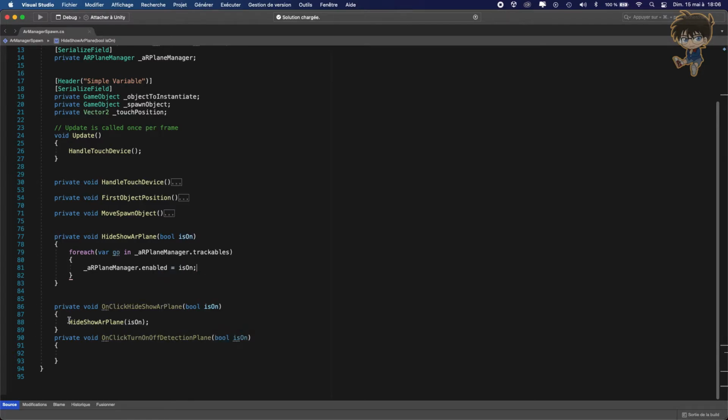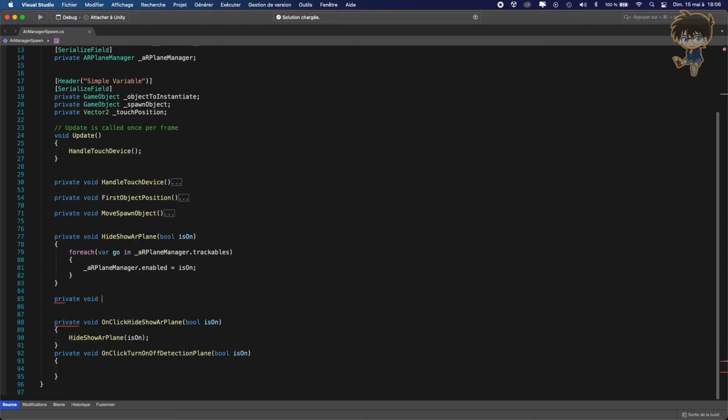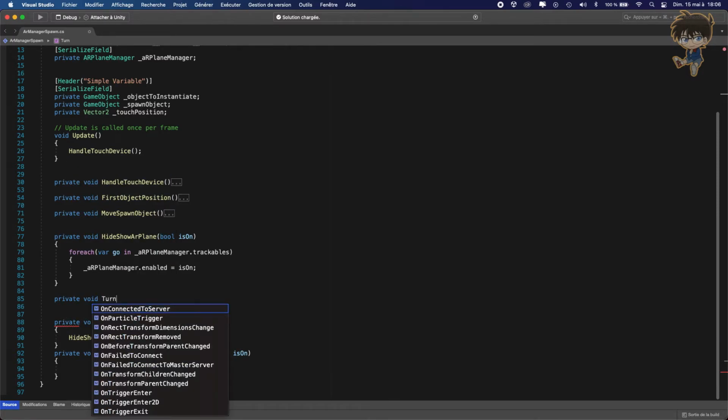So we call it here, and we will make the same for the turn off detection plane. So let's create another private void function, TurnOnOffDetectionPlane.